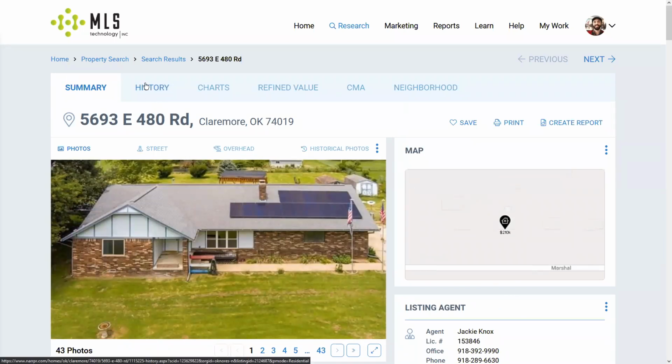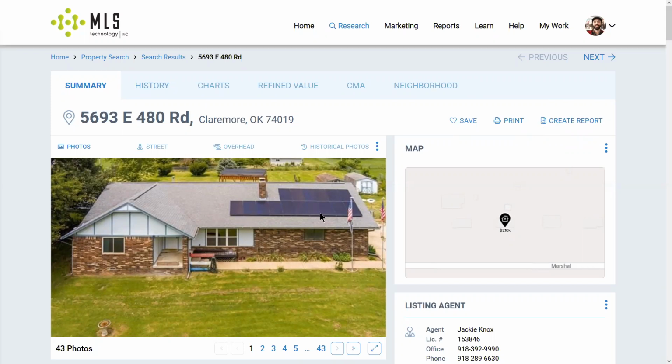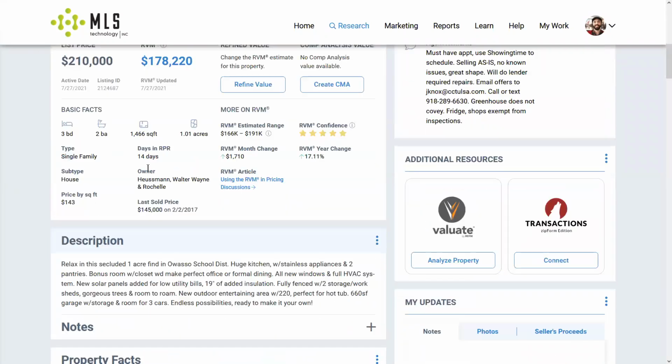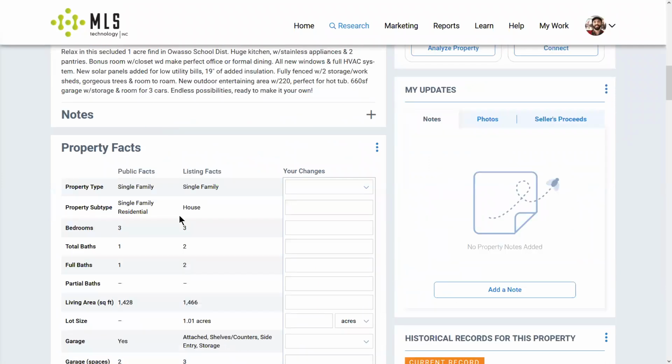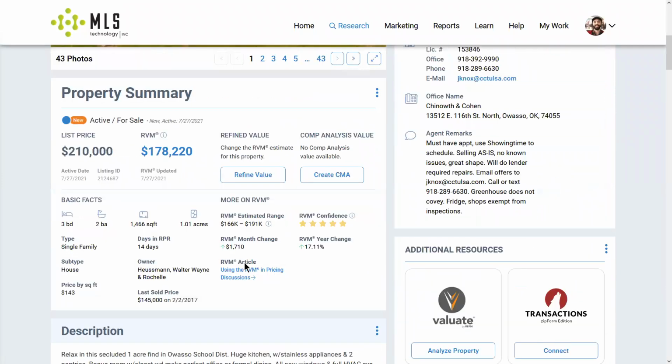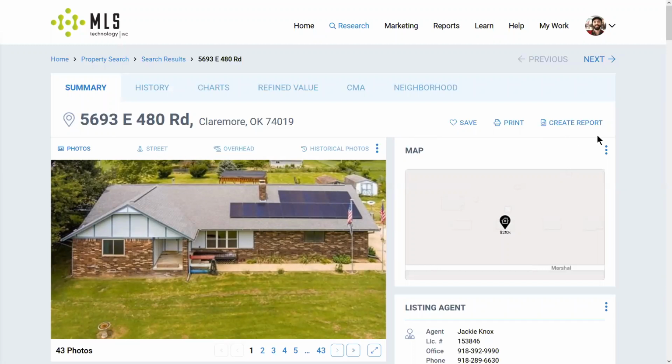I've gone through and checked out my history, showing all of the details about what's changed with this property over time, the charts showing some basic information about the property's relative status as far as the price goes, the size, etc. But I actually want to get that information in the hands of my client, along with some other basic information about this property, including what the size is, what the description is, all the basic facts about the property. That's actually where we're going to get into the create report option.